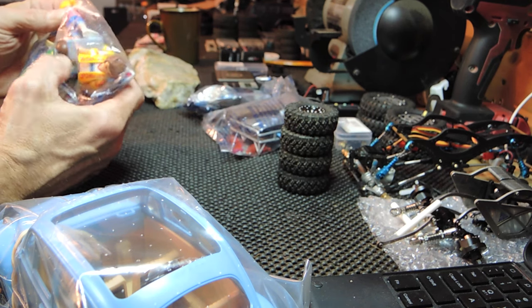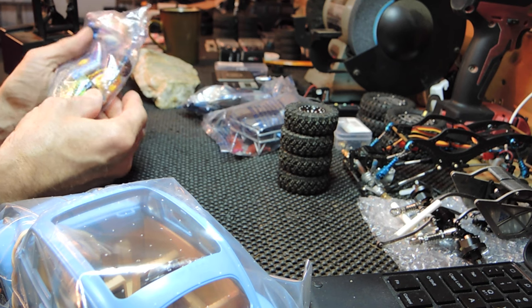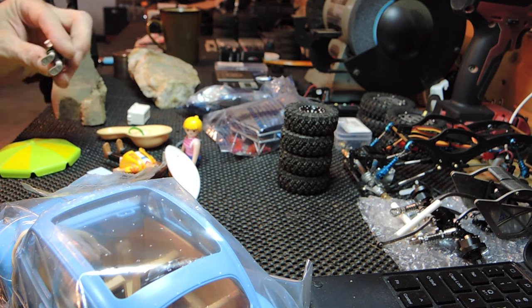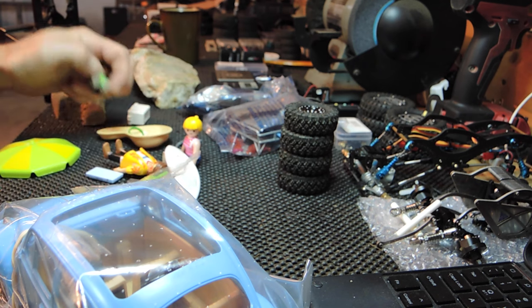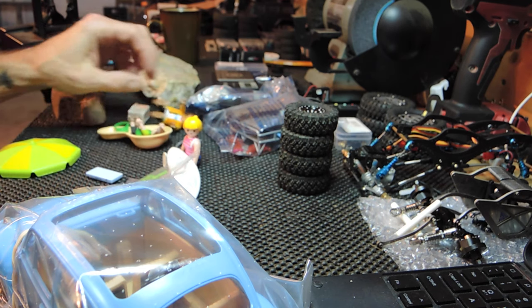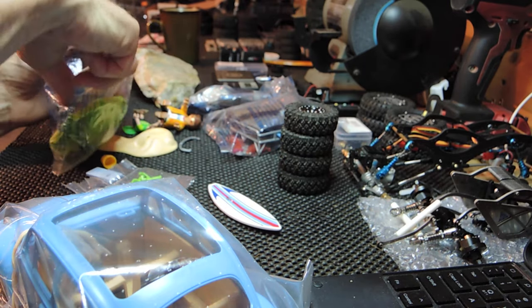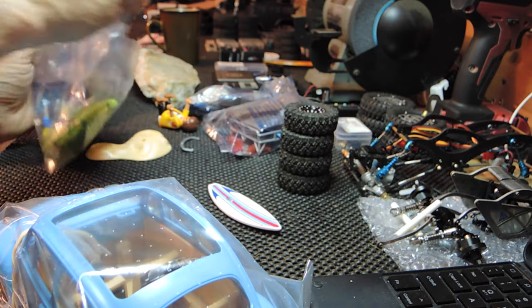The characters' legs pull out, legs move, heads turn, arms move, so on and so forth. This guy has got gold shades on and everything. It comes with the whole patio umbrella — none of that stuff is gonna be of any use for the purposes intended here. These drivers just look a little too cartoonish, a little too toy-like to me. I mean, if you were into having some cartoonish characters running your vehicles, this might be an option for you. I kind of like them a little bit more realistic. The surfboard I can see working with the Baja bug if I do it up properly — it might work.